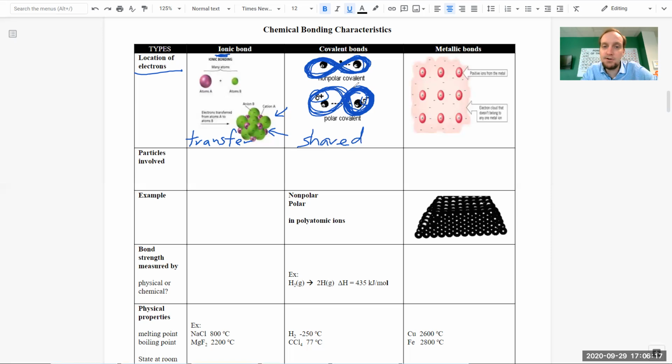So the electrons are shared, and because of that, the nuclei, the atoms, are bound together because they're sharing together, okay? Again, it's different from an ionic, where one is stealing, which is more electronegative, and the other one is losing, which is less electronegative. The metallic bond is a very different kind of beast, if you will.